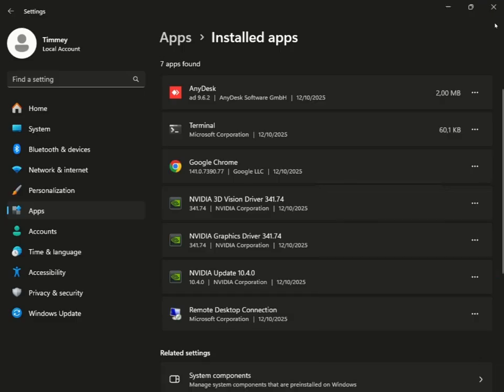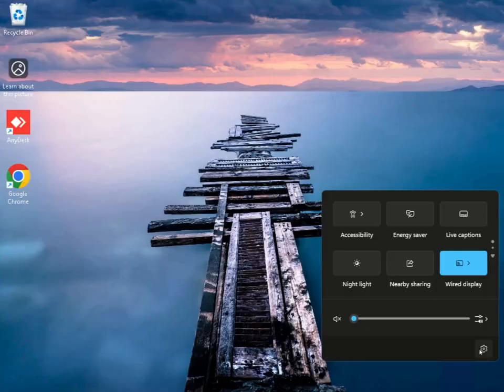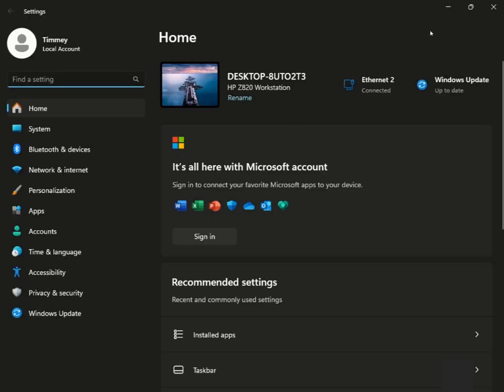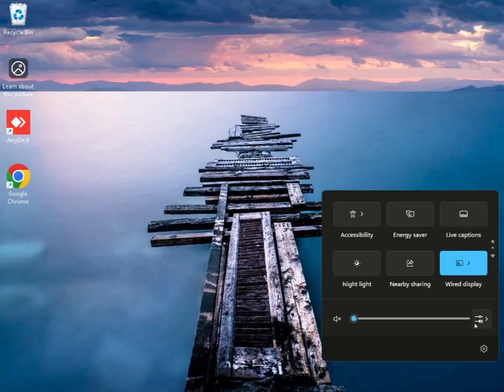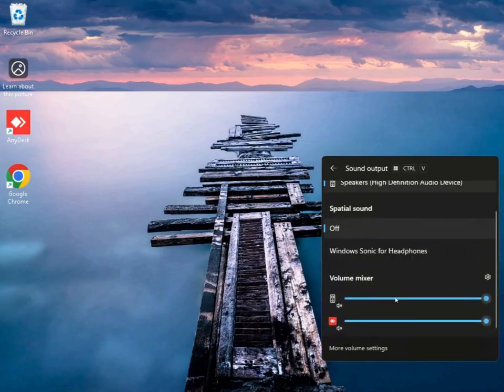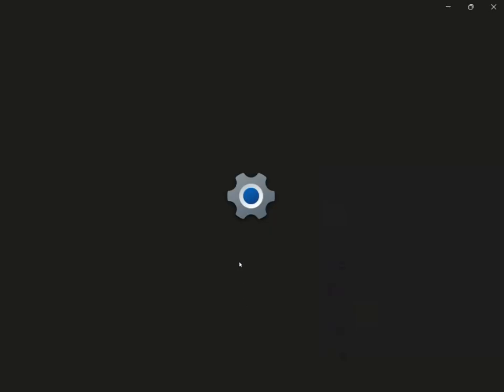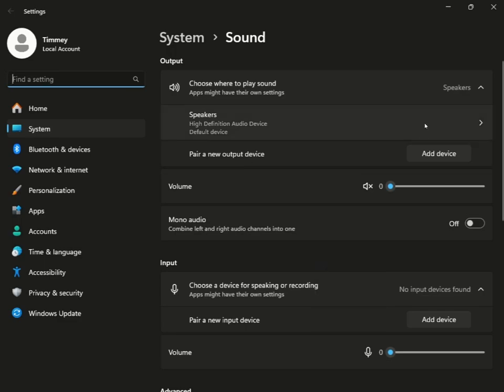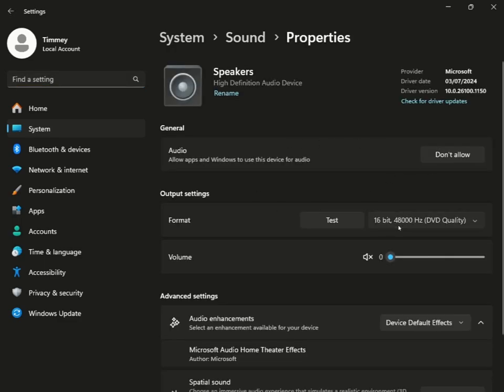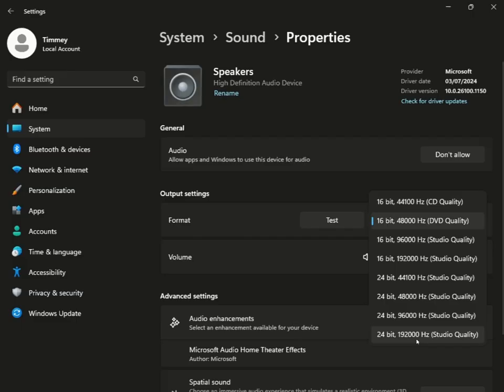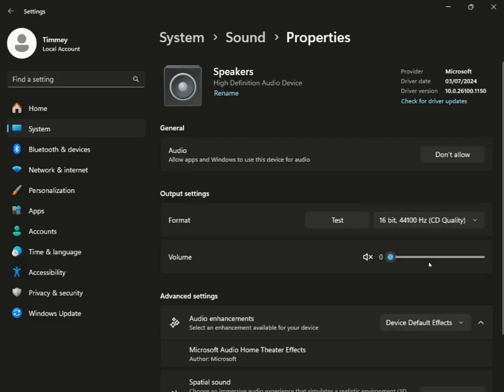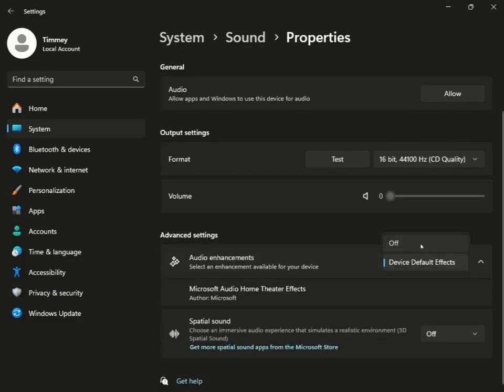Are you gonna take me to settings or not? Or do you count this as settings already? Oh yeah, you do. Okay, cool. This, all of this, more volume settings. There we go. We're gonna get rid of you. Low? What the hell? Lowest quality. No volume. Don't allow. Go away. Off.